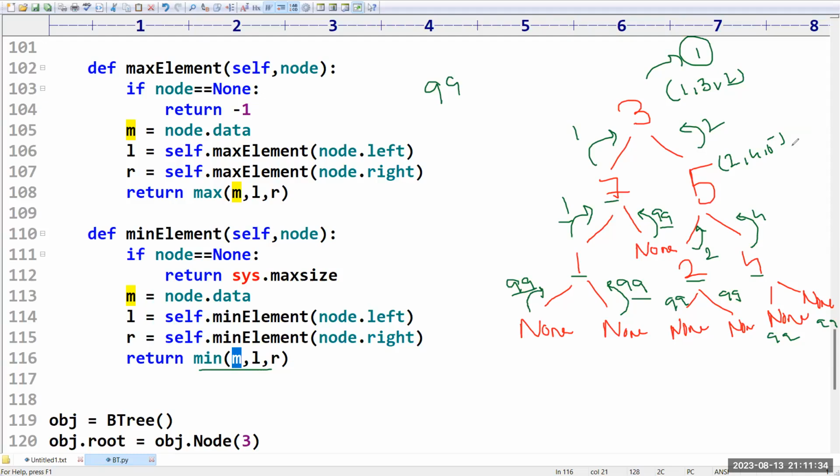When you are taking the minimum element, we take the maximum value, and from that we start. Have you observed? I think the concept is clear, how you can find the minimum and maximum elements. Please confirm, is the concept clear?